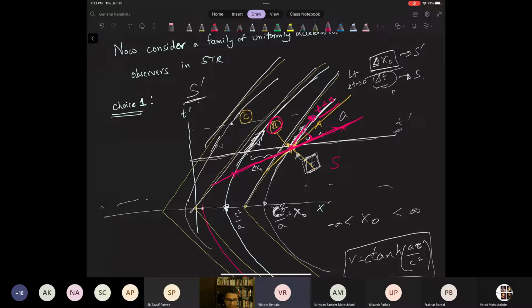No, this is the axis. No, you want the t is equal to 0 axis. You want the same time. You draw it parallel to the t-axis is what I mean. You draw a line parallel to the t-axis. Okay.